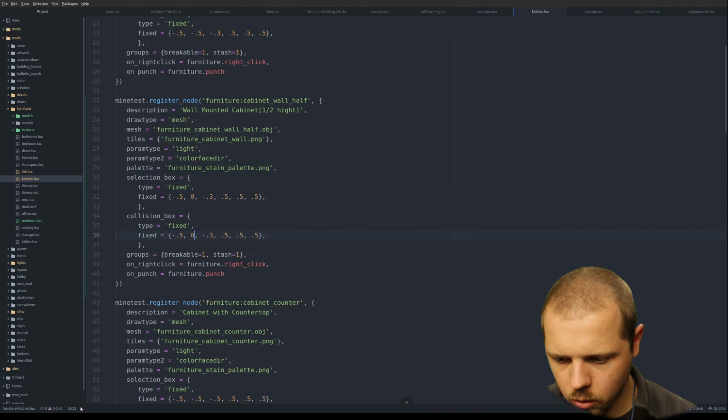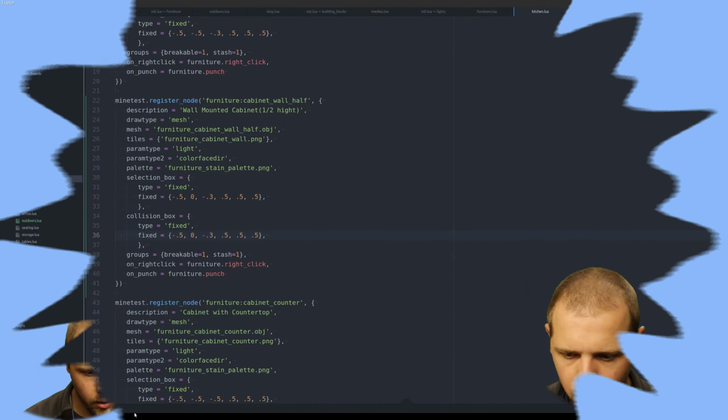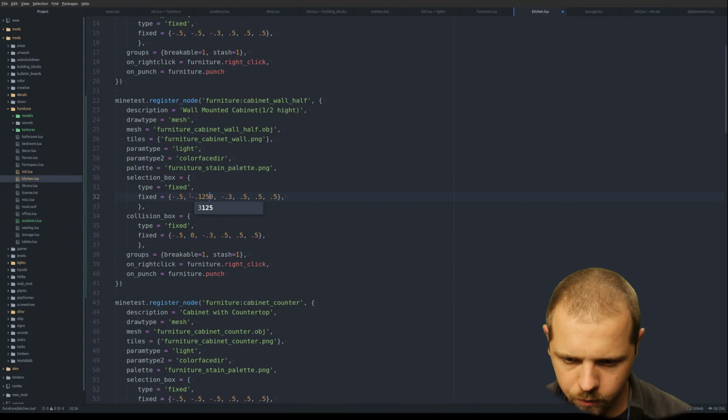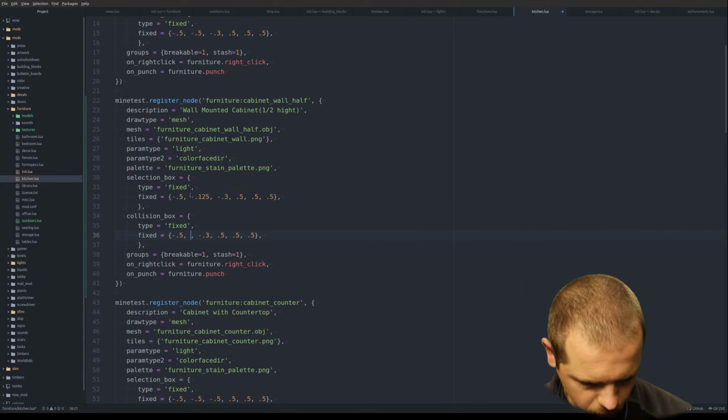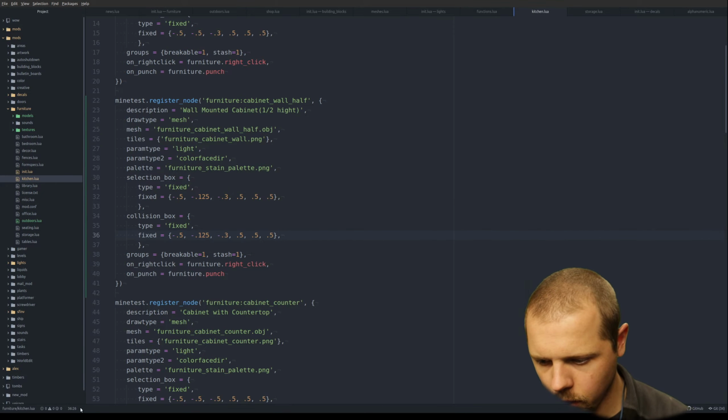And that way you can walk under it. Well, that was actually made too small. So we'll just change that to negative 0.125. And do the same thing here. Negative 0.125. I think that's correct.